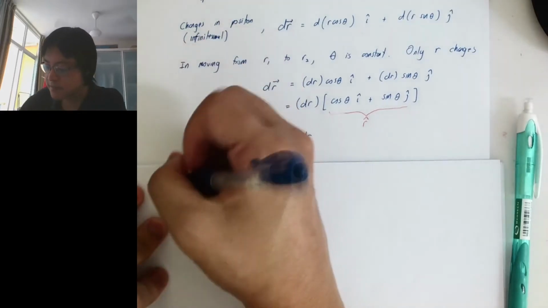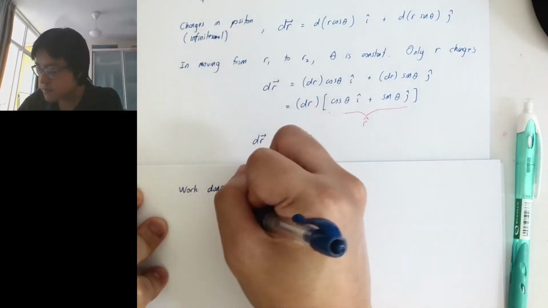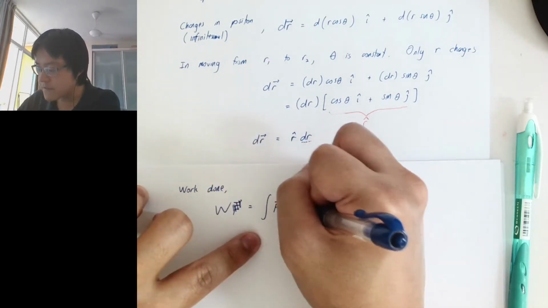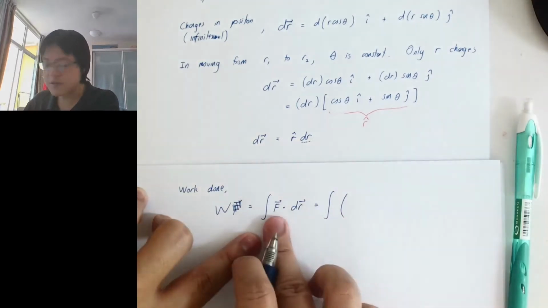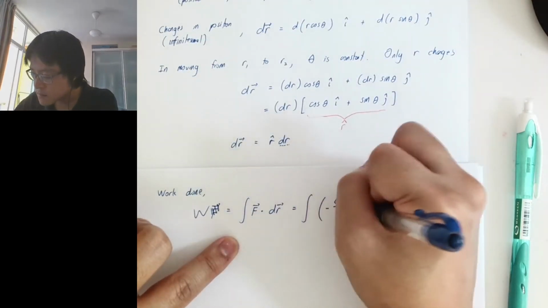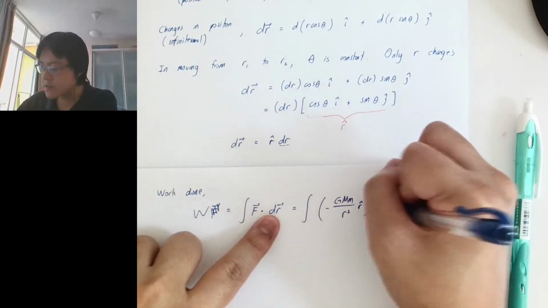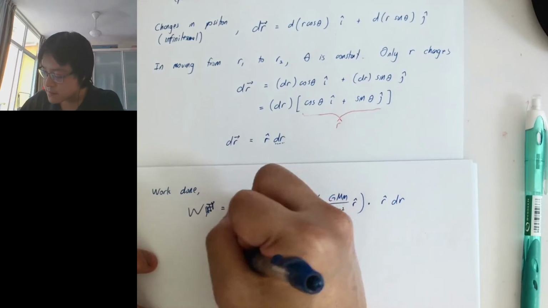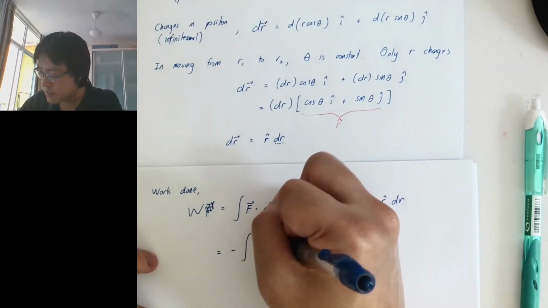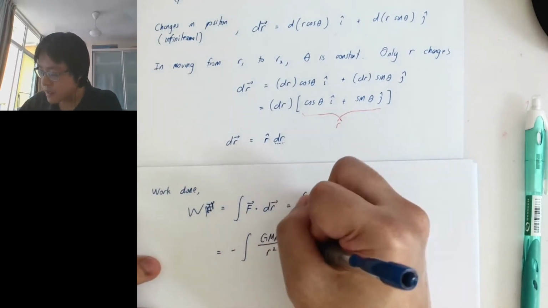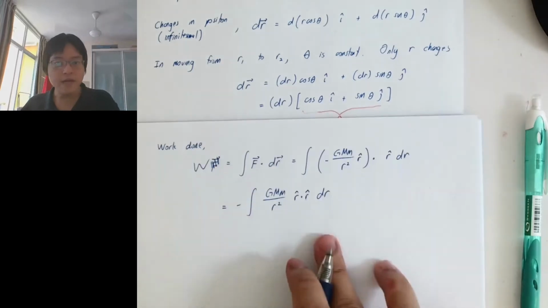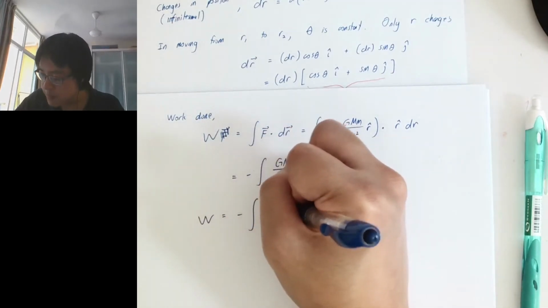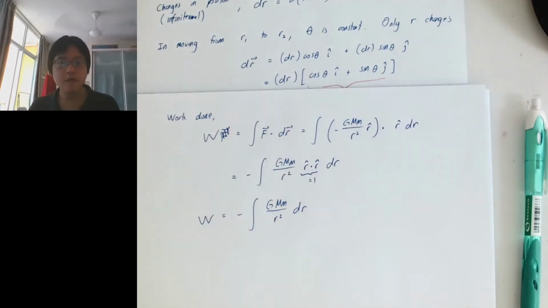To find the work done is the following. Work done is W, the integral of F dot dr, right? And I have shown you how to write down the F. This is the force due to gravity, so it's negative r hat, and then dot dr, which is r hat dr. So I have a minus sign, and then I got the integral of GMm over r squared, r hat dot r hat dr. What is r hat dot r hat? r hat dot r hat is just equal to 1. So my work done now comes to this calculation: GMm over r squared, the integral with respect to r.